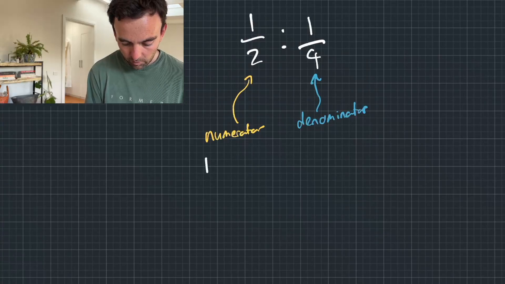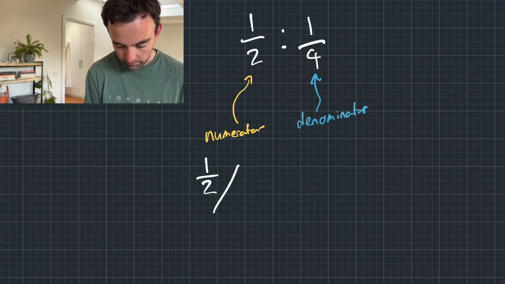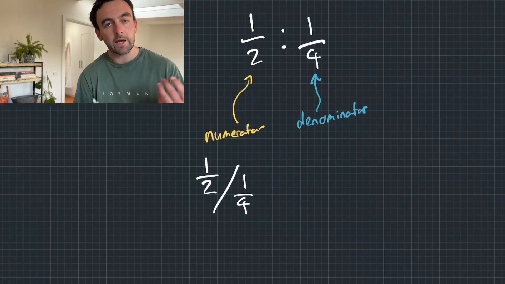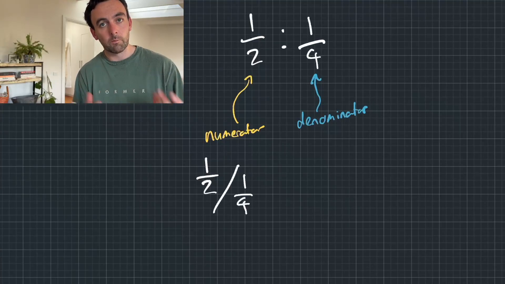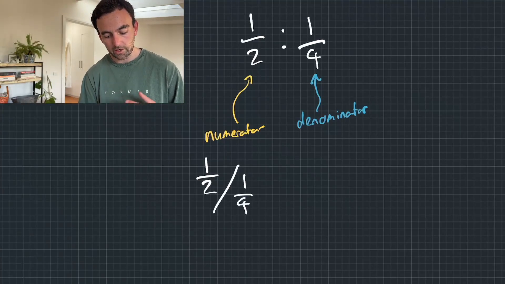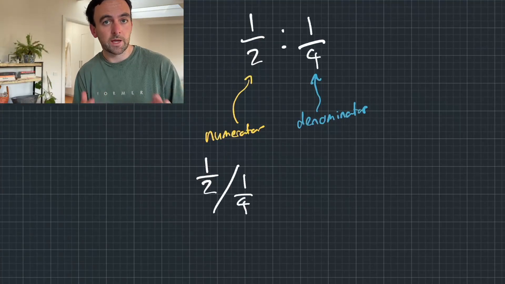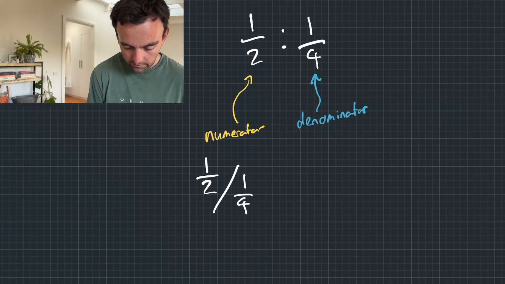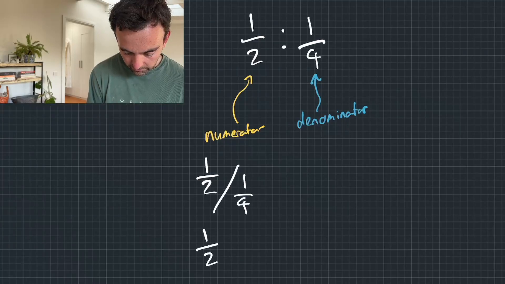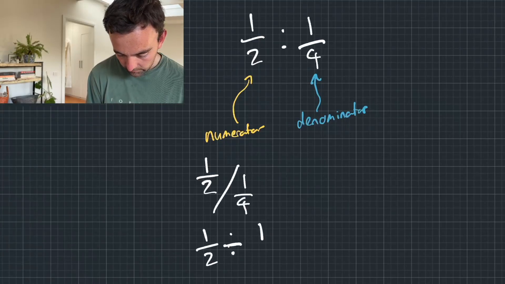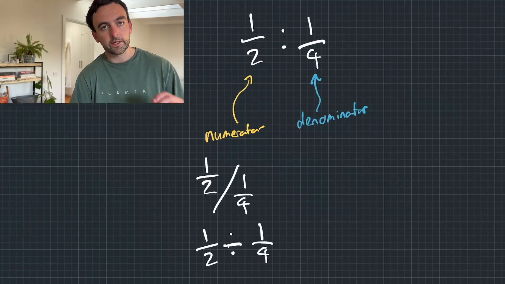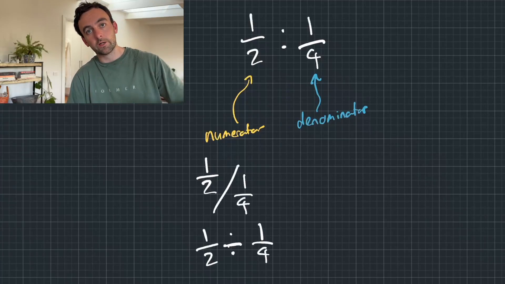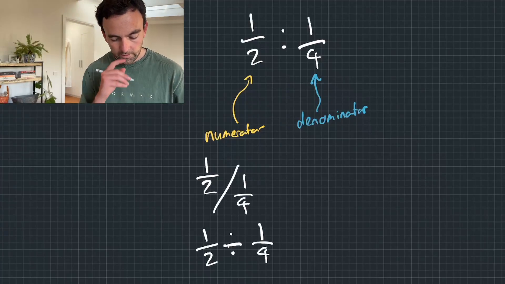We would have one over two over one over four. So you can see how it gets a little bit challenging when we have fractions. So you need to know how to, really, your main task is knowing how to divide fractions. So how I do this is I write them out like this. So I use the old school divide sign and I have one over two divided by one over four.